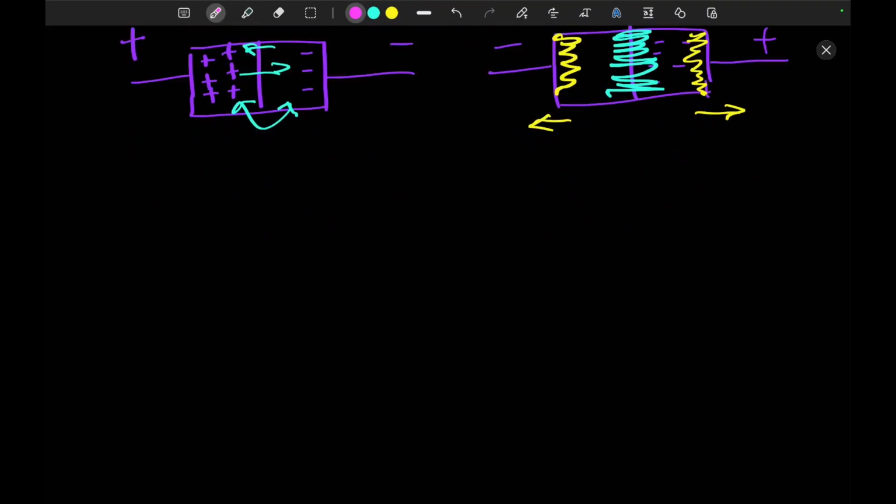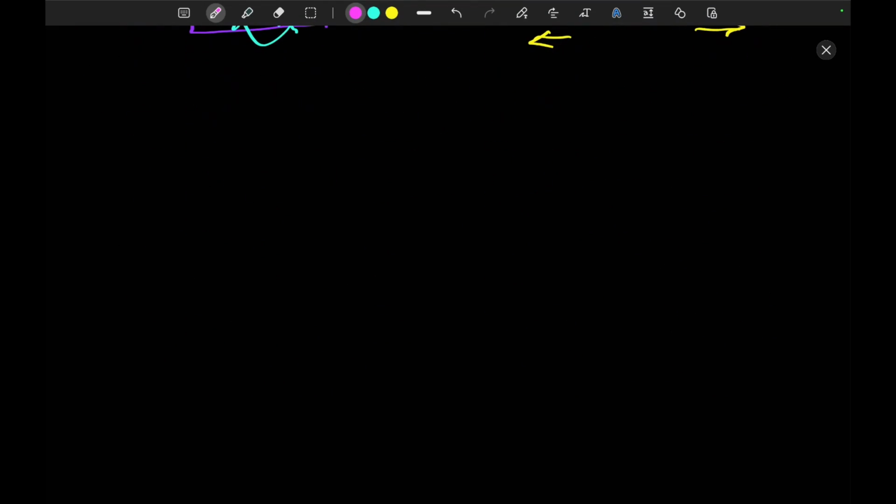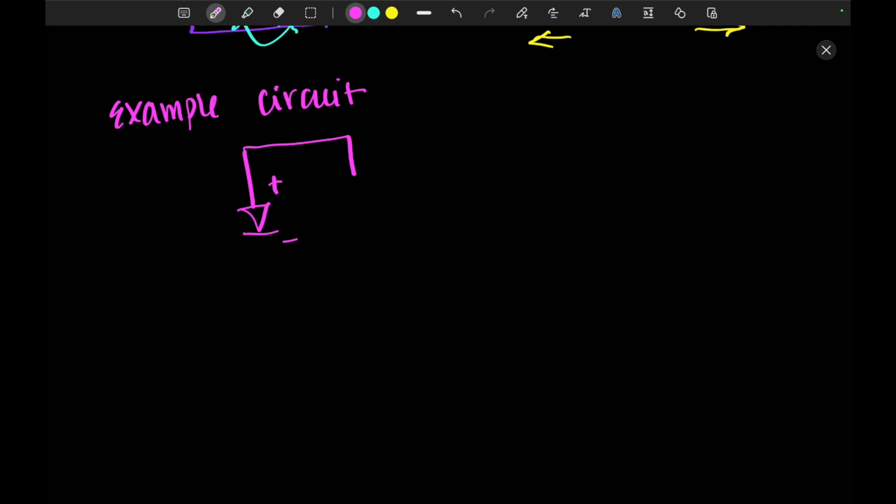I'll go ahead and switch the color. And just for us to understand the whole thing, I know the voltage equals 0 or whatever might have been a little confusing. Let me just show you the example circuit, right? Just super quick. So here's the diode. This side is plus, this side is minus. This is plus, this is minus. Right there. What's going to happen in the circuit? Current is going to go like that.